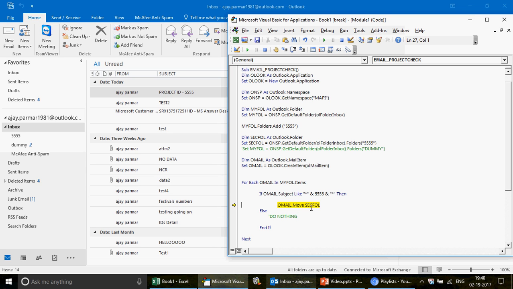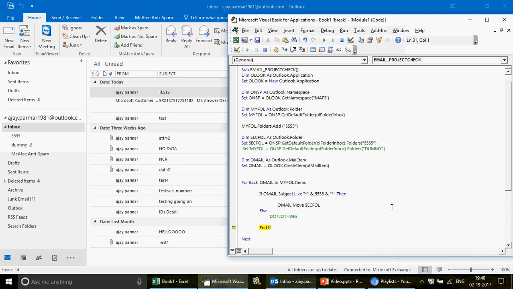Now this email has to move to my second folder, and you know what is my second folder? It is 5555. So please have your eyes on this email. Let me just see where it is. Yeah, it's an email, right? So it should be moved. There we go, guys. Look at this. The email actually moved, and if I click here, it should be there, right?